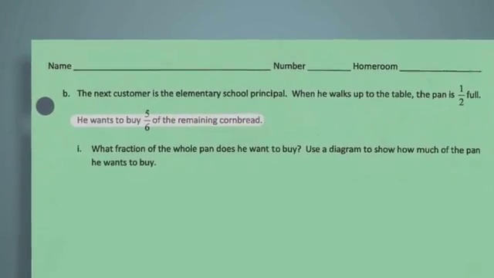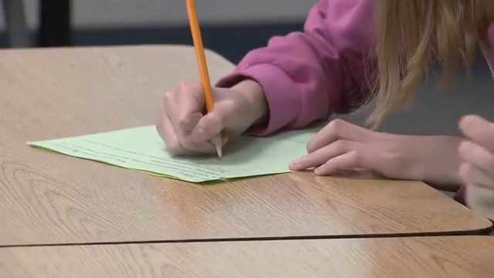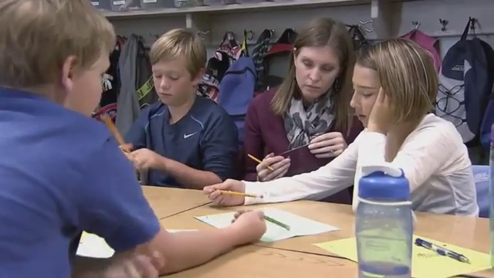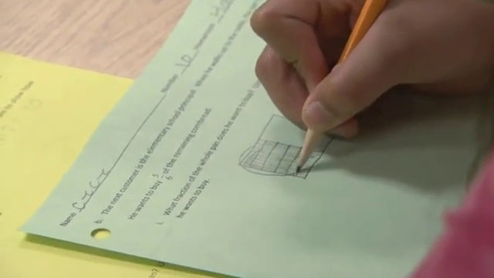Then the students went back and they tried a new problem with a non-unit fraction, so it had a numerator other than 1. And it's a little bit more complex because you're talking about more pieces of the cornbread that are actually there. And they tried to apply the strategies that they saw from the students that presented or ones that were working in their group already to a new situation.